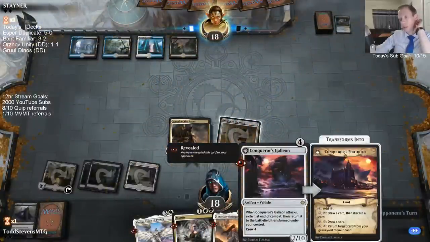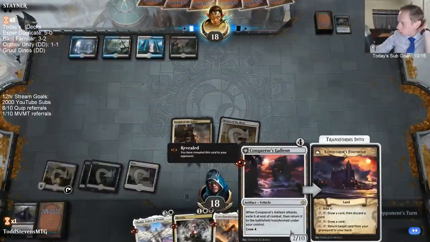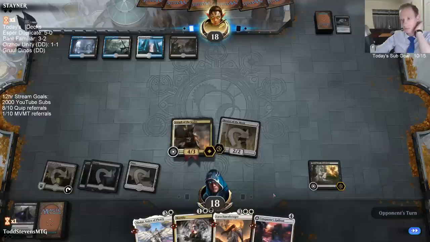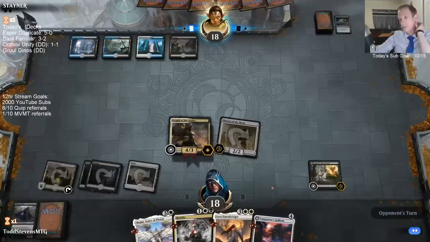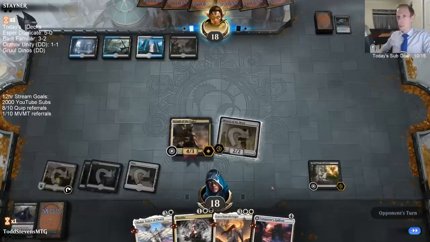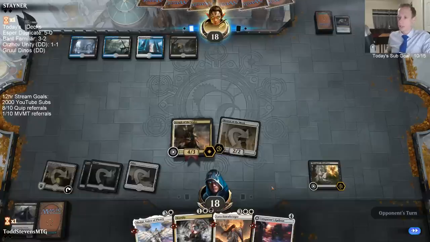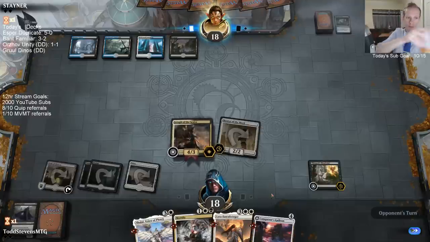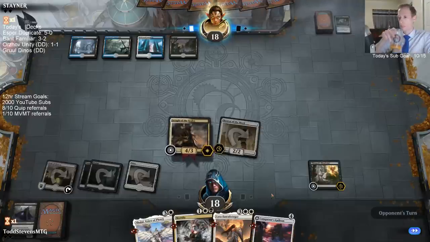But this would be a good card to flip and be able to start, you know, pay 4, draw a card. I don't know, it's real slow. But yeah, the best play towards winning the game is certainly Seraph of the Scales. But the spicy play is playing the Galleon.